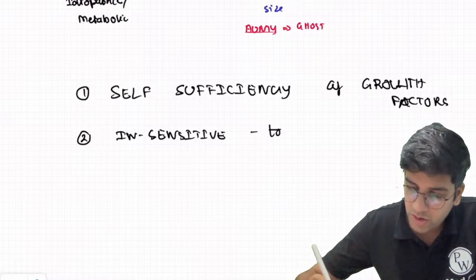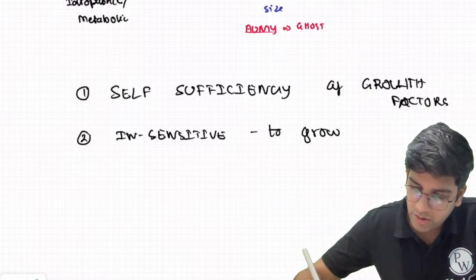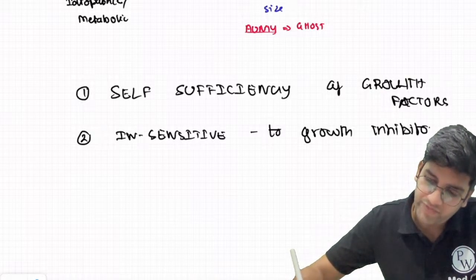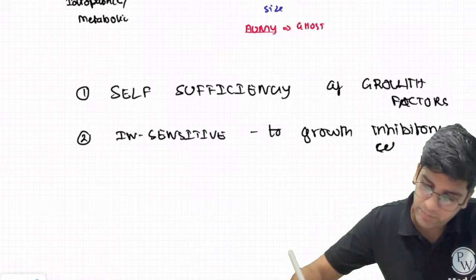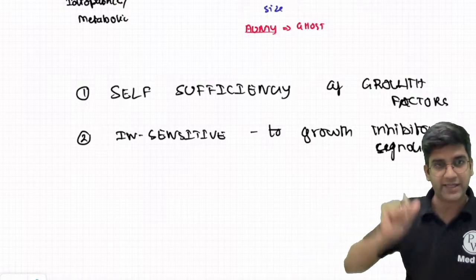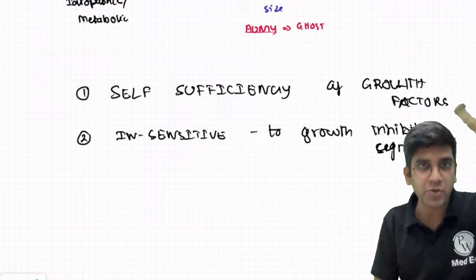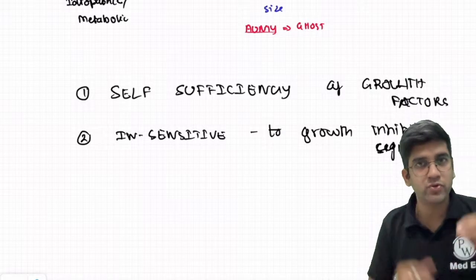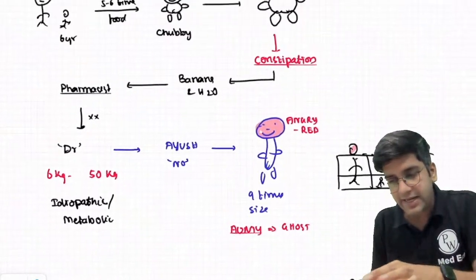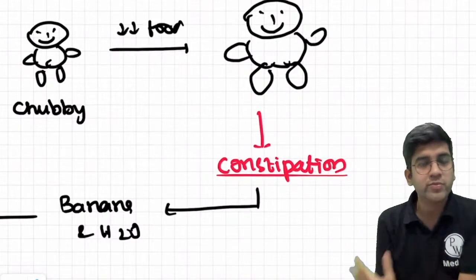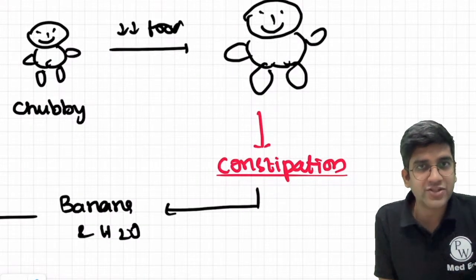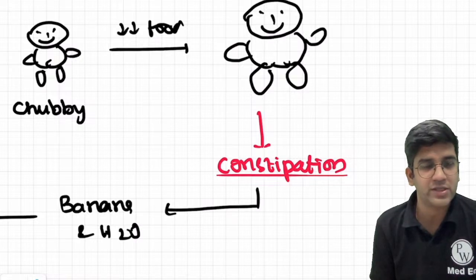They're insensitive to growth inhibition or the growth inhibitory signals. Okay, we term them as tumor suppressor genes. They don't respond to it, right? They don't respond to it at all. That's my second hallmark. After that, when we go back to the story, the mom reduced the food, the kid became bigger, then constipation. Can I call constipation nothing but stopping a physiological process of excretion? That's what constipation is, right?